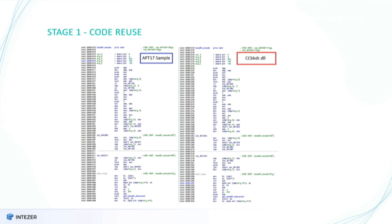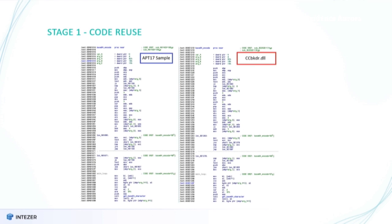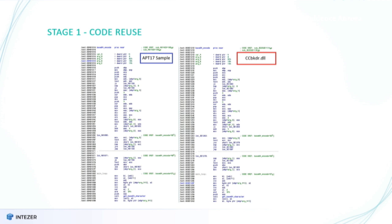So for those of you who don't know assembly, or don't want to know assembly, or can't see, this is a very interesting, very unique implementation of base64. Base64 is an encoding algorithm that is used many times in malware and also in legit applications. And here we see that the whole implementation of base64 is completely unique and was seen only in these 2 threats, CCleaner and different variants of APT17. So this might be a very weird and unlikely coincidence, right? It can be. But as I mentioned before, very unlikely, since it was seen only twice. But then we also had a look at the second stage payload.